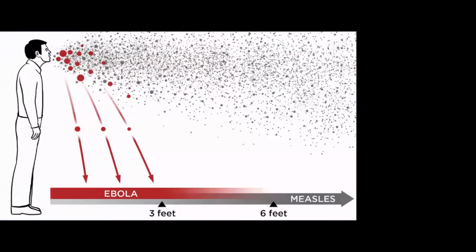So what does this look like? Somebody stands and they cough or they sneeze, 3 feet, 6 feet away, all these particles go all up in the air. So then what you're looking at is what are all the surfaces that these particles during this distance actually land on. Then you could come back and actually interface with that surface a day later, 2 days later, and actually be exposed to COVID-19.